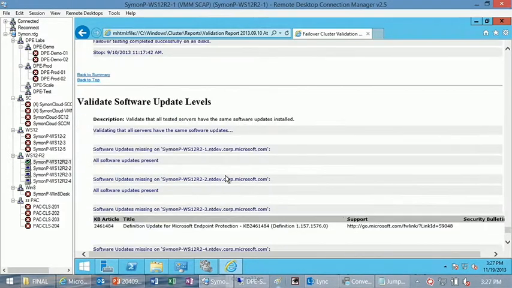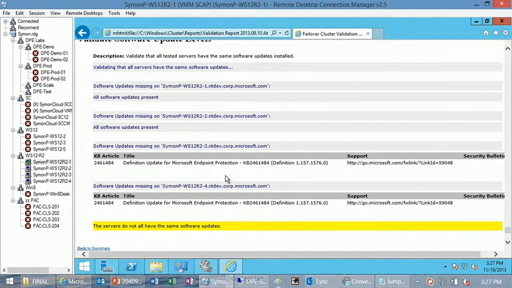Then some of the other tests we look at are things such as patches, making sure that you have consistent patches across all of the nodes. Now, a best practice, but not a requirement, is having consistency across these different servers. The reason for that is so that the VM should behave and operate the same regardless of what host it's on. You wouldn't want to lose a lot of hours troubleshooting an inconsistent behavior of a VM due to some type of difference in the host configuration. So again, while it's not required, it's recommended to have some consistency across the hosts, both at the hardware and software level.